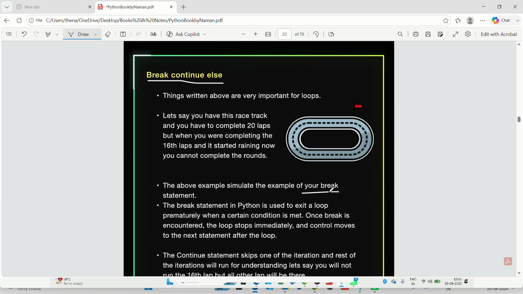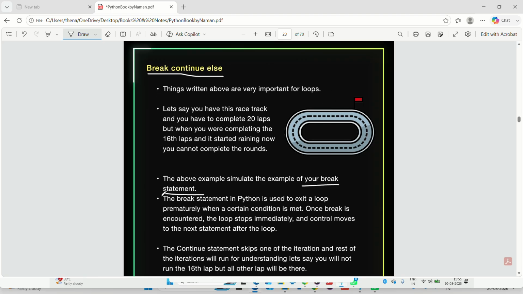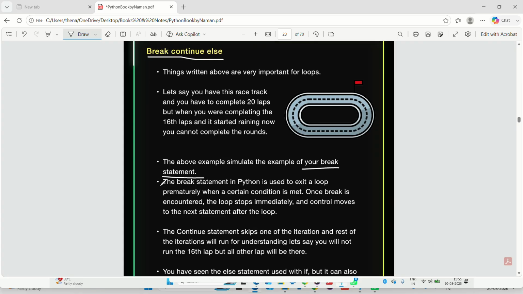Here the statement is break, as the rain came and you have to stop your running. Remember this word, break statement. The break statement in Python is used to exit a loop prematurely when a certain condition is met.